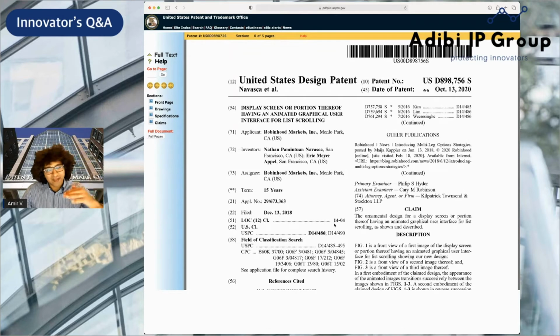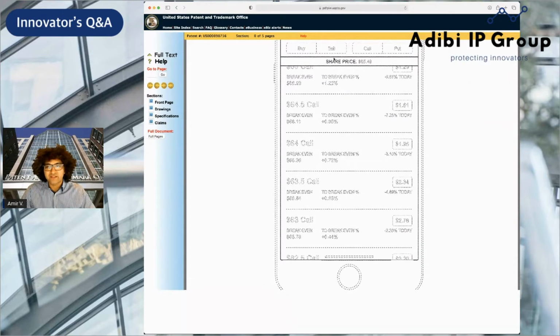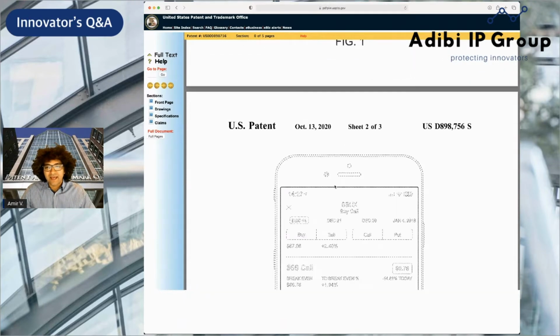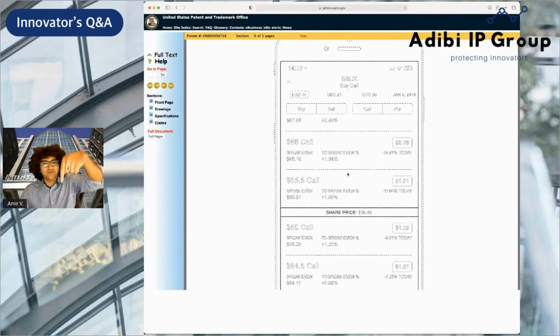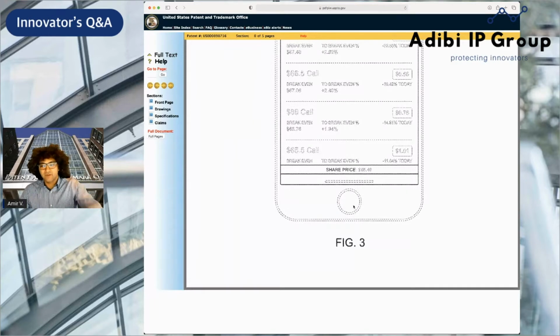And if you scroll down, you're going to effectively see what it's going to mimic what happens when you scroll down in the app. So this is the first drawing. You see share prices right here. And then as you scroll, it's going to go down. It's going to go down the screen, right? Now it's at the very bottom. So very interesting. So that share price, it's showing how it scrolls.